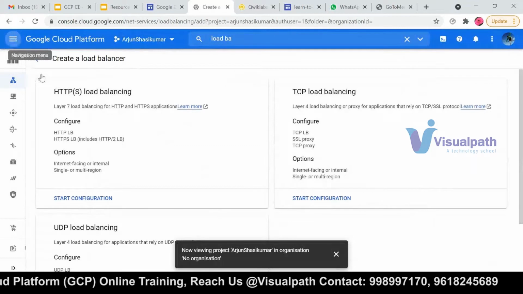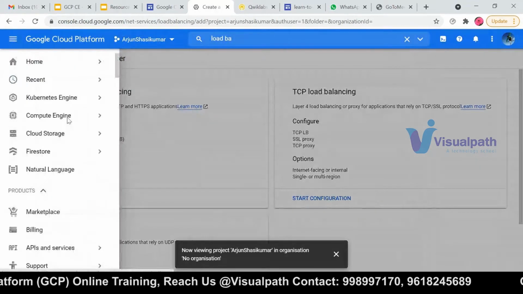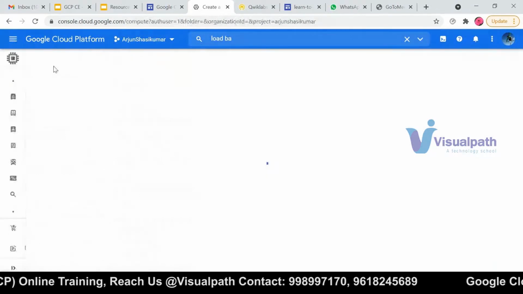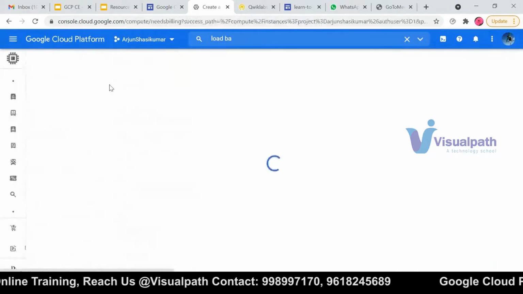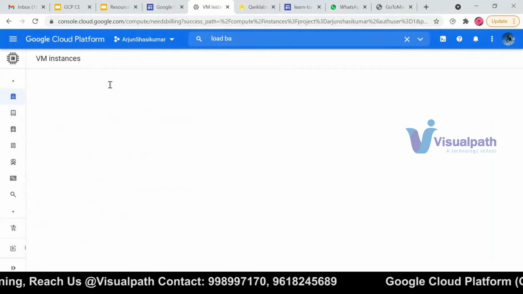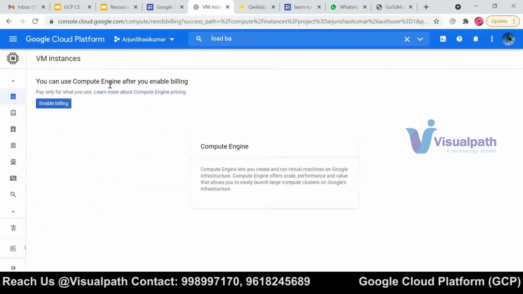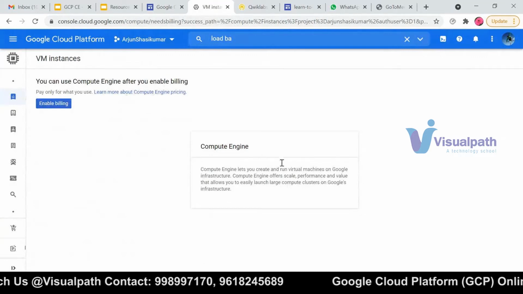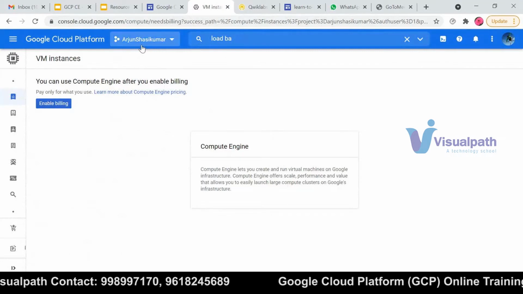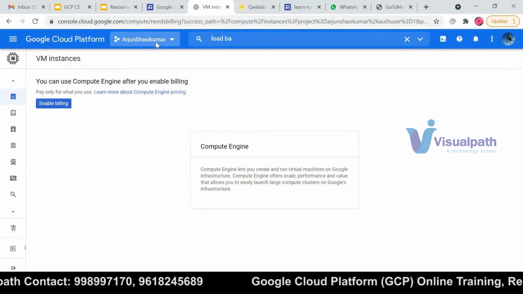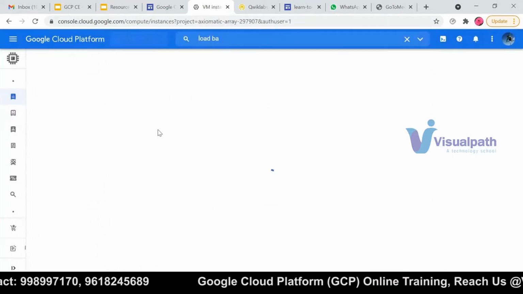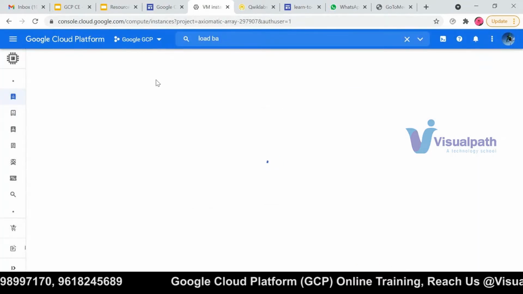If we go to Compute Engine and create one, then that resource will be specific only to this particular project. And if you want to create any other thing, then go to this Google GCP, our second project, let's imagine.